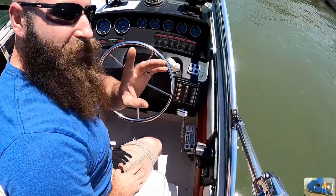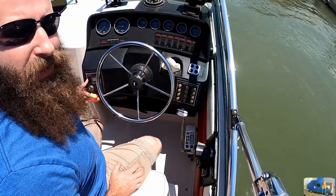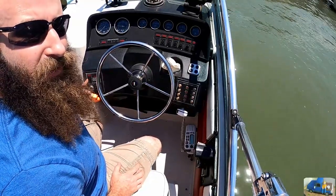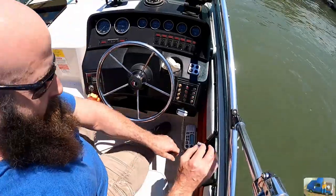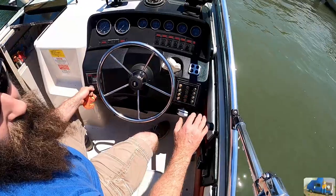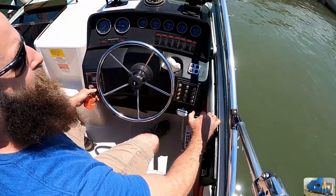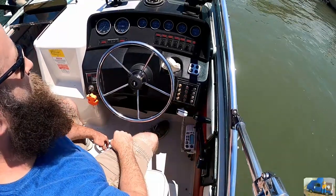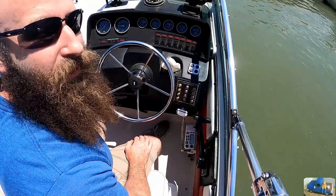We're floating. Very critical. Run your engine compartment blower for at least 5 minutes to exhaust any of the gas fumes that could be present in the engine compartment. You don't want to blow up. First jump over. That's pretty impressive for not running for 2 years.